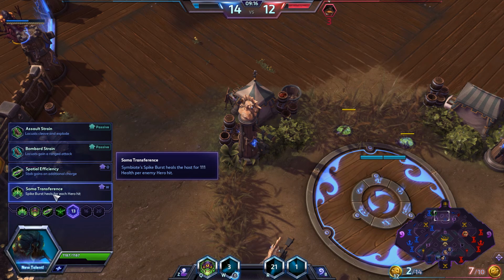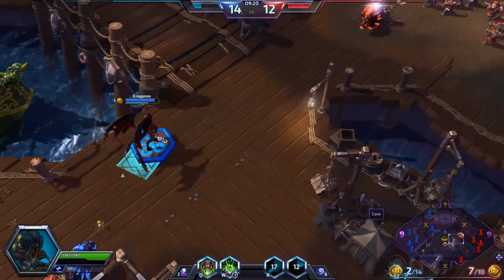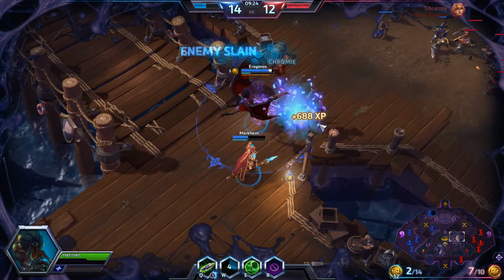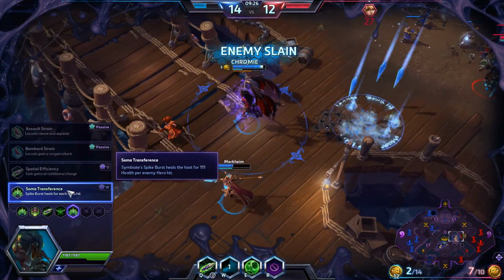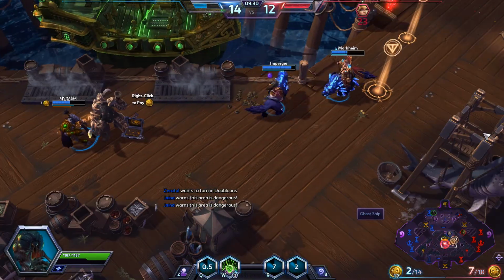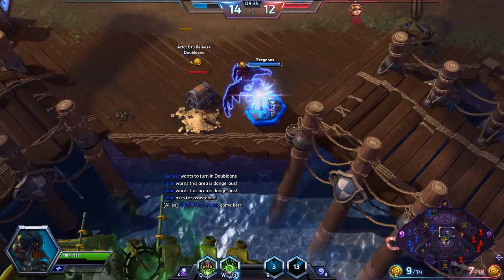But we'll go for Soma Transference, and with the Hivemind it actually heals for a lot in mid-team fights. Because you get the... What? She's probably so angry at this game, so frustrated by the fact that she's constantly dying that she just committed to everything.